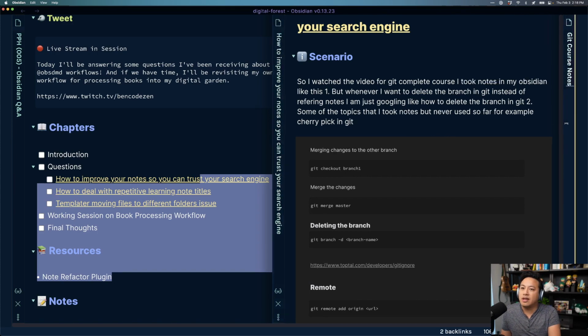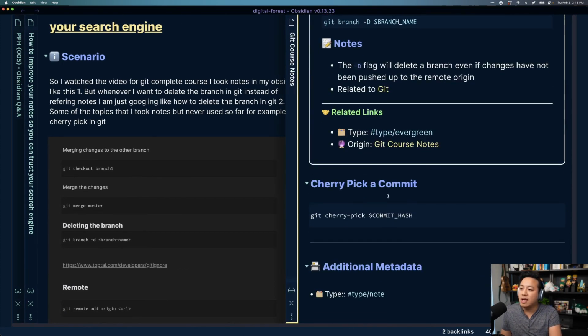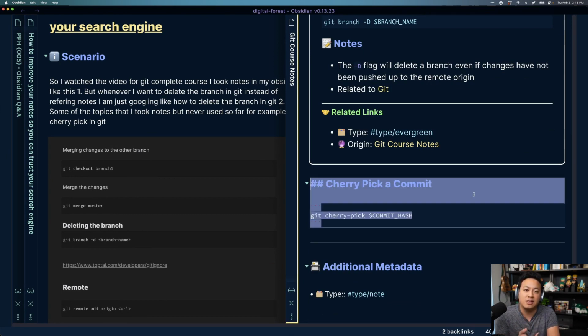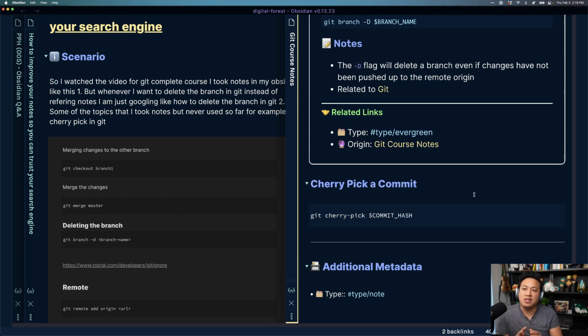Similarly, with the cherry picking, I would probably leave this alone until I had a time where I was trying to learn more about cherry picking. This is where I would spend the time to refactor this into its own note and then take notes on cherry pick or how it can be used effectively. And so, a friend of mine always refers to information as just in case information versus just in time.